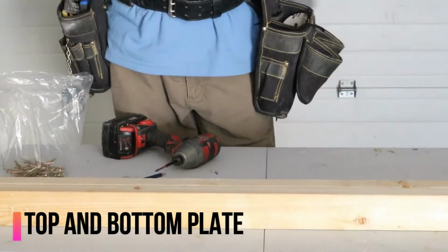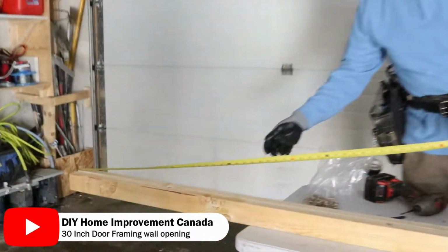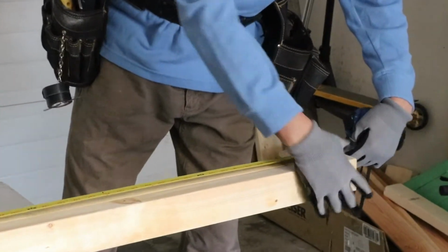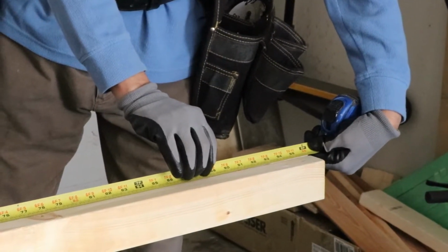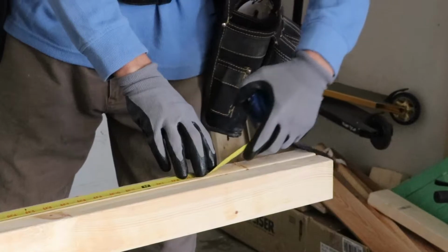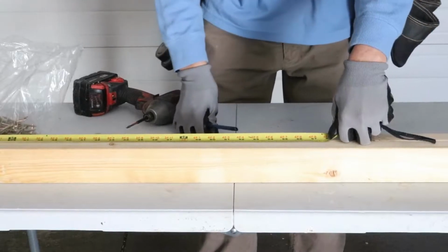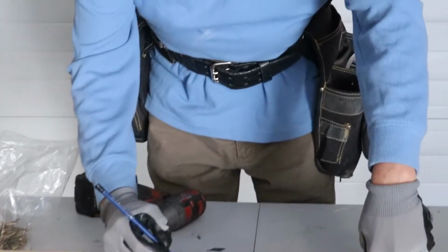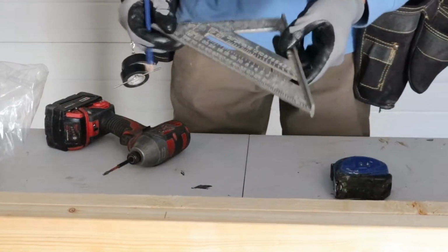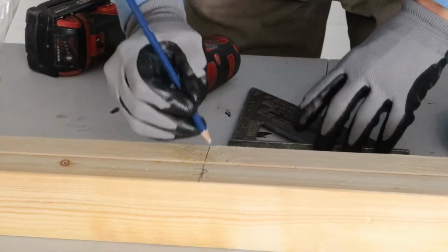So what I'm going to do here, I know that the width of my wall is about 8 feet. That's exactly 8 feet here, you can see that. And now, because I'm putting my door in the middle, I'll look for the center point. My center point, with 8 feet, is going to be 4 feet. So that's my center point here. I'll just mark it there to start with, use my square, and mark it, and that's my center, right?